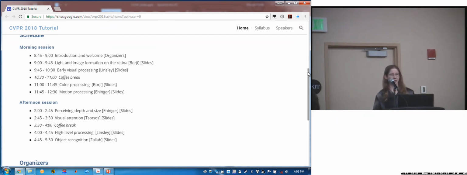In the morning session, we talked a lot about early visual stages, so basic image formation, basic filters, color processing, motion processing. These are all fairly basic features for the visual system. And in the afternoon session, we're going to be moving into slightly higher level visual topics. So I'm going to start out talking about the mid-level perception of 3D depth. And then John will be talking about attention, and then Drew will be back, and also Maz talking about much higher level processing and actually recognizing objects.